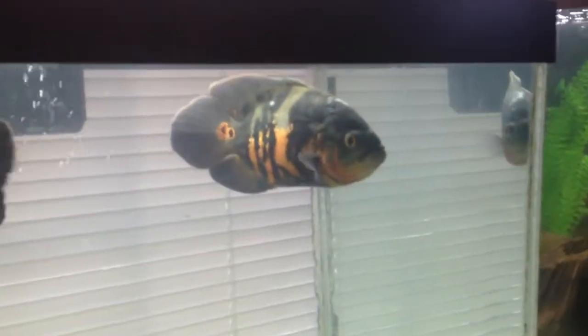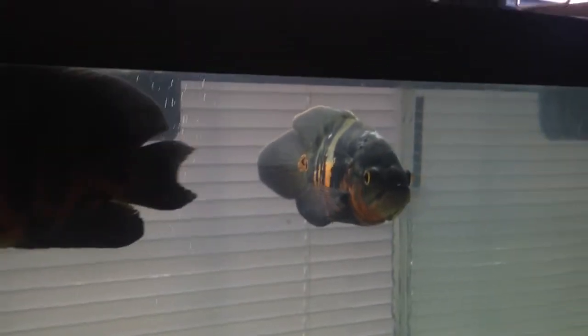That's one reason why I have four Oscars — his colors are beautiful. He's the biggest, almost a foot long, and his colors are amazing. The second one has great colors too. They really think I'm gonna feed them. This one — his colors are too — but he was sick when he was young, and the mark on his head is because he tries to move the rocks and bumps himself.